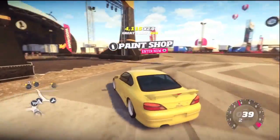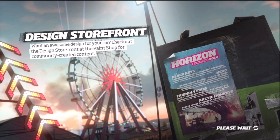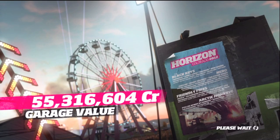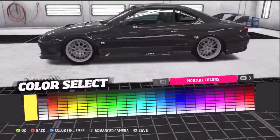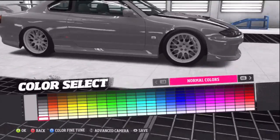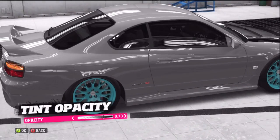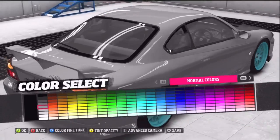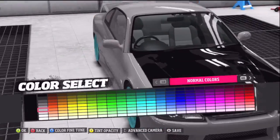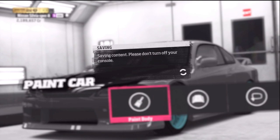We're going to take this to the paint shop. I'm going to drift right in here — oh yeah! So we're going to do a quick little paint on this thing and after that we're probably going to take it to Kettle Hills for some sliding action. Let's paint this quickly. Oh, that actually looks sick — I like that. Let's do a black hood, make the trim blue, and black that out. We're going to bring the tint down just a little bit. A nice little trick: if you want to see your interior better, bring the tint all the way to 100% dark, then bring it down to about 50 and lighten the tint — you can actually see right into your car, which I thought was pretty sick. We're going to add a few little decals just to make it my own.